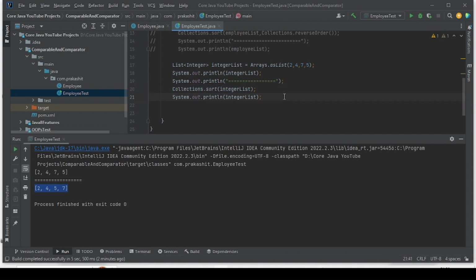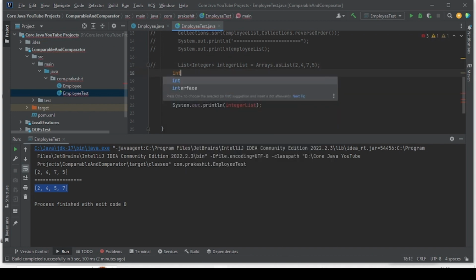Another additional tip I want to give here is, if we have one array. I want to comment this out and take one integer array. Let me take the same integer list, integer list equal to array, the same thing. Let me write 2 3 7 5 6. Otherwise you might think that I am showing the same output.